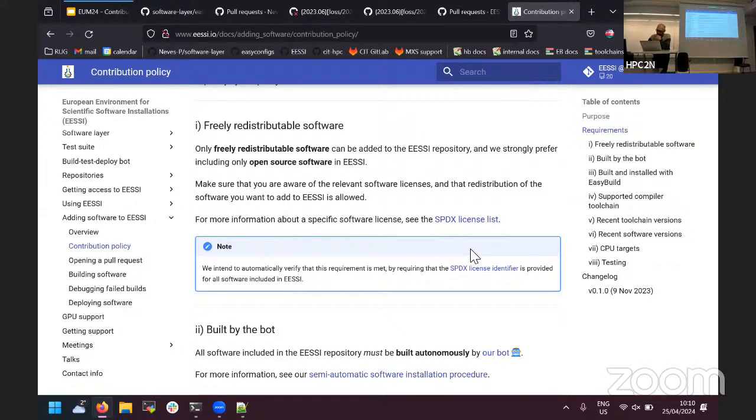And eventually, and that's something I always mention, we're not stuck to EasyBuild for building software. We could do stuff with Spack as well. The main reason we're using EasyBuild is because we added features in EasyBuild that help us a lot in Easy, which I think are not in Spack yet, but they could be implemented there as well. So like building on top of this compat layer and these kind of things. You could give us a bash script that compiles stuff as long as you're sticking to that compat layer. In theory, that's fine. I'm not sure we actually want to go down that road, but yeah, we could.